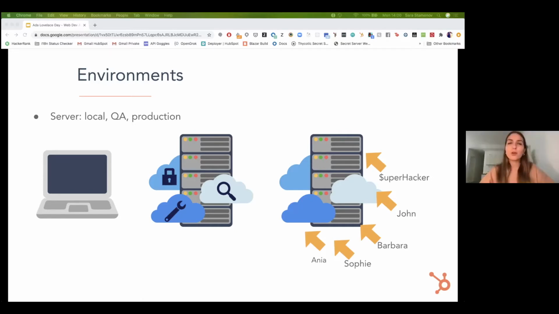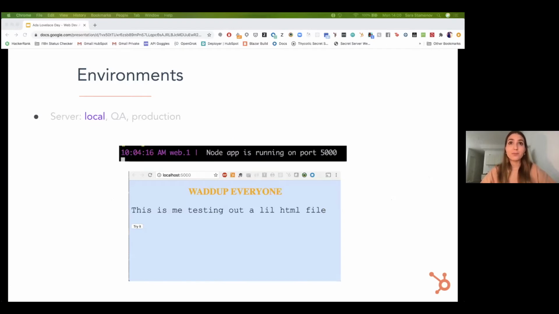We also use a local environment, which is the one to simply run your application on your own computer as you develop stuff. So for the workshop today, we will be developing locally on your computers, and that essentially means we will be visiting localhost to check your progress.